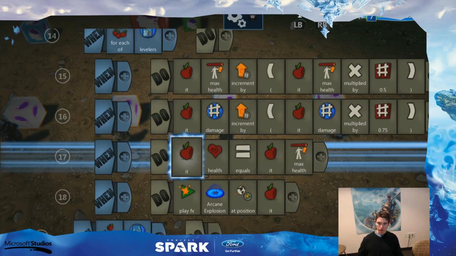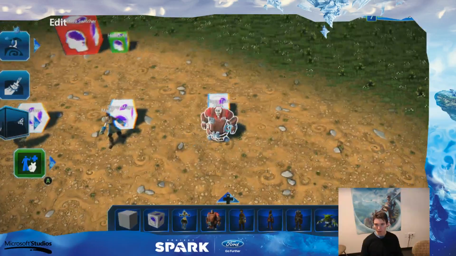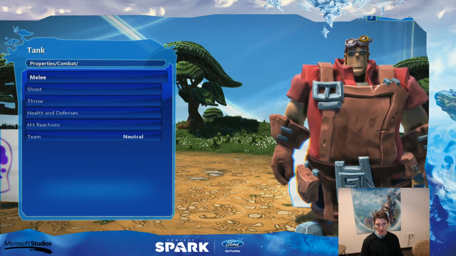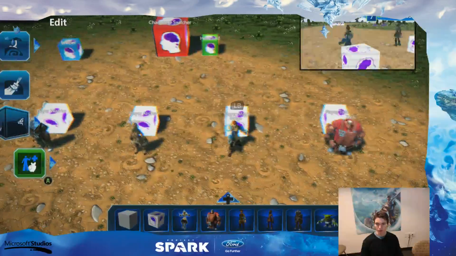Okay, so now I'm displaying their health and damage above them. That's good. Now I can set all their health to be different. So let's go into the tank. You go to Properties, Combat, Health and Defense. The tank, all right, he has 200 health. That's a good amount of health for a tank.